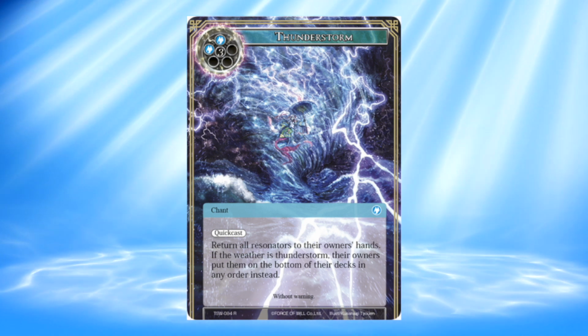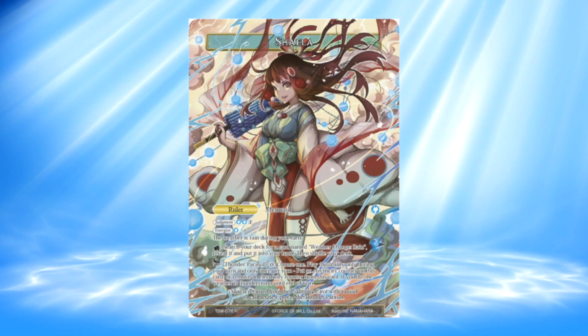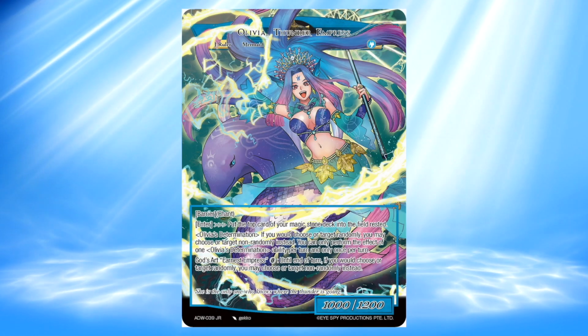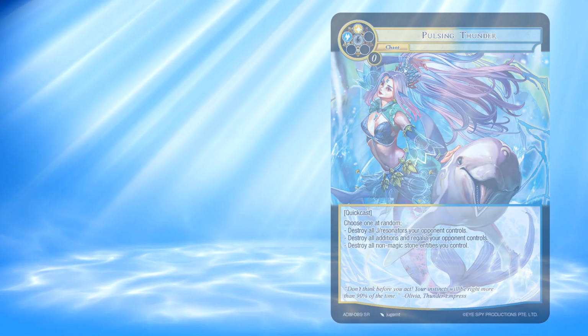However, in the case of the card Thunderstorm, which puts all of the Resonators on the field on the bottom of the deck if it is thunderstorming on the field, you may want weather to be accessible. Knowing when to use Shaela's weather-changing abilities becomes important for you in this version of the deck. And most recently, Shaela's spiritual descendant, Olivia, Thunder Empress, has introduced some additional support that can help supplement Shaela's earlier support and offer her powerful effects that don't target or even just blow away your opponent's board altogether.